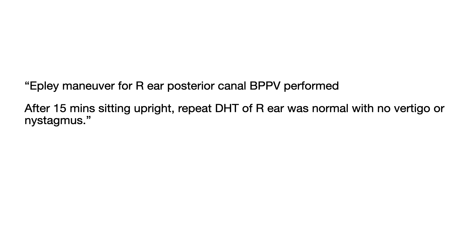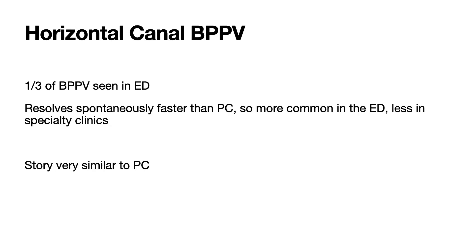You can't see the otoconia rolling around the semicircular canal on a CT head. It's worth noting that another feature of a positive Dix-Hallpike test is that if a patient's eyes are looking more towards their downward ear, their nystagmus appears almost completely rotatory. If they're asked to look towards their upward eye, it becomes more vertical. You should be aware of this so that if you see it, you'll recognize it as regular posterior canal BPPV and not get worried.